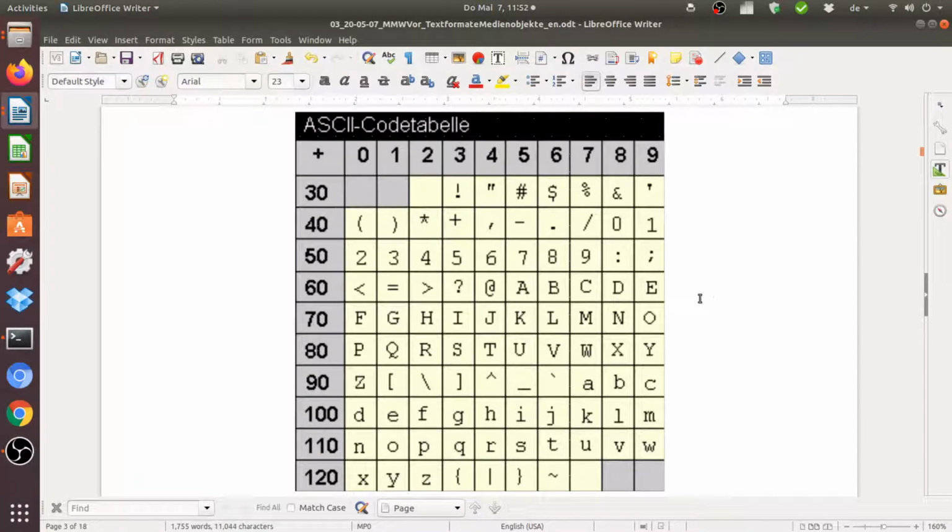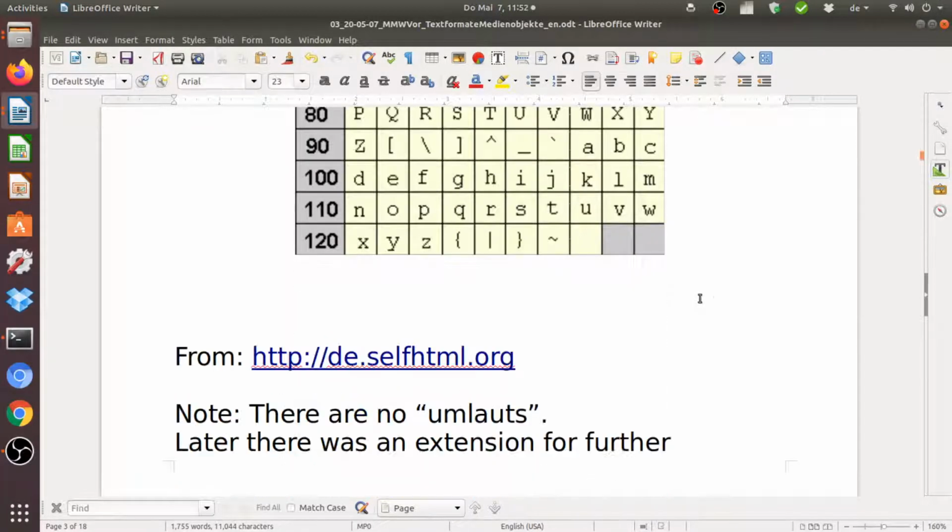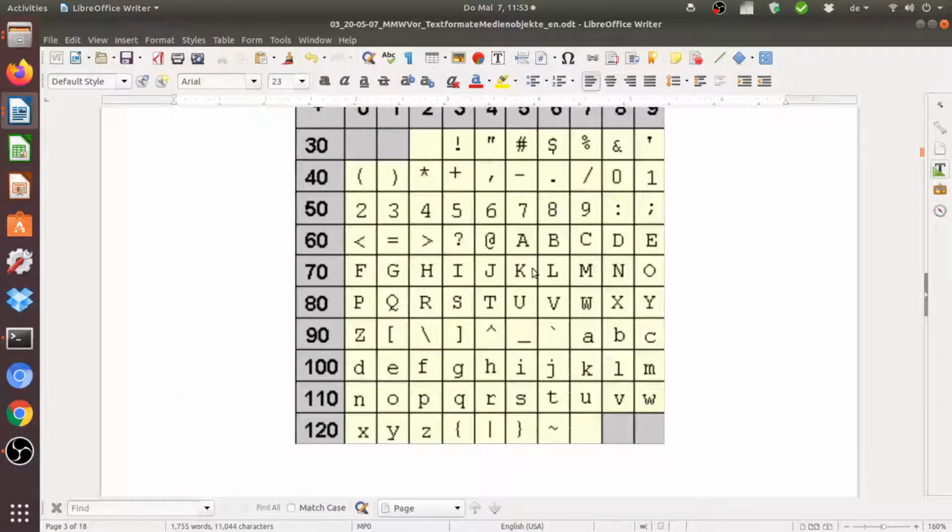So in programming languages you find no letters which are not appearing here. Here you can see more about it at self-html.org. And here you can also see that there are no umlauts, right? No Ö, those German special characters, they don't appear here, because originally it was just for the English language.